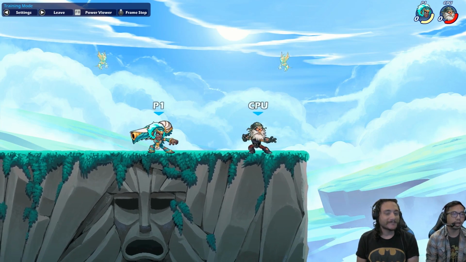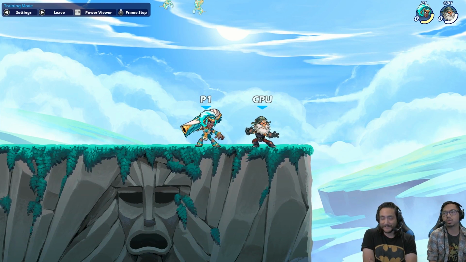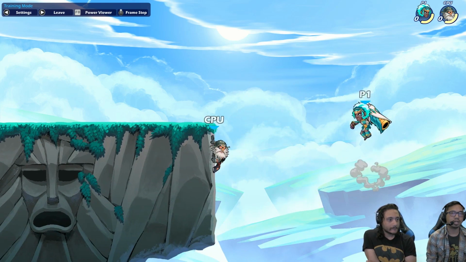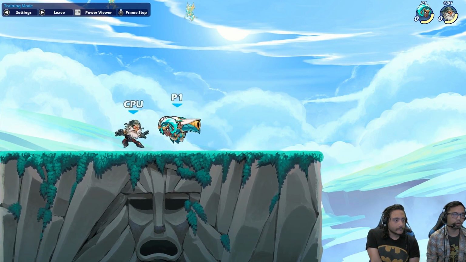Wow, rude. Okay, he was saying that initially you can just kind of go straight into a side air. So I'm gonna hit him with the neutral light, I'm gonna hold forward and then just mash the light attack button. You see that side air comes out, but it's probably more for on the ground.